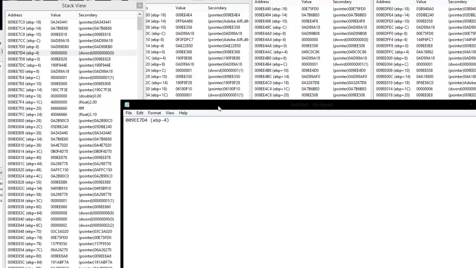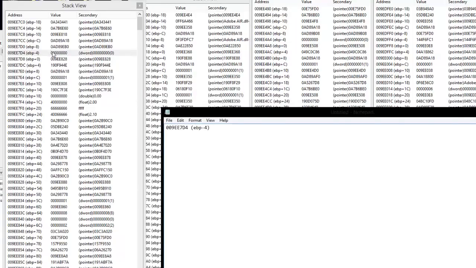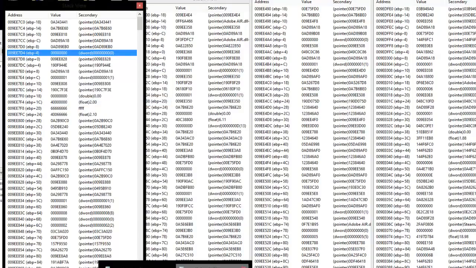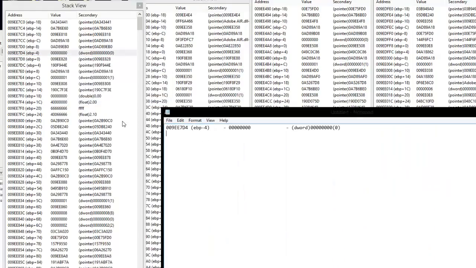I'm going to go ahead and paste it on there. Also the value. Oh, I should have just copied the line. I'm sorry. Let's just do the whole line. There we go. That's all we really need right there. And let's look for more.